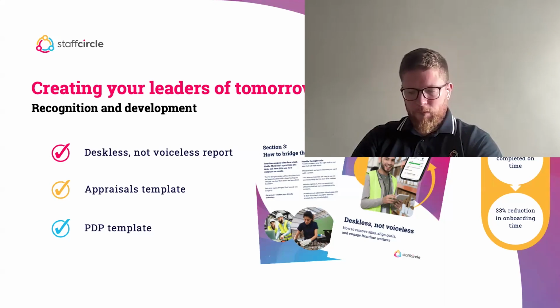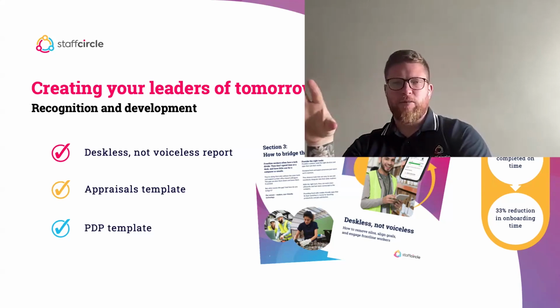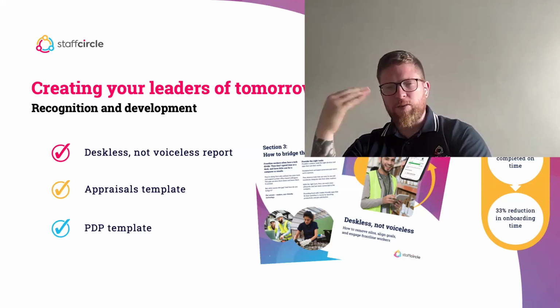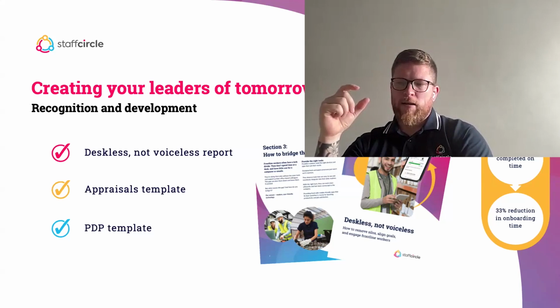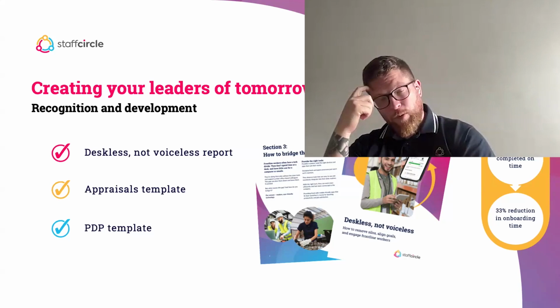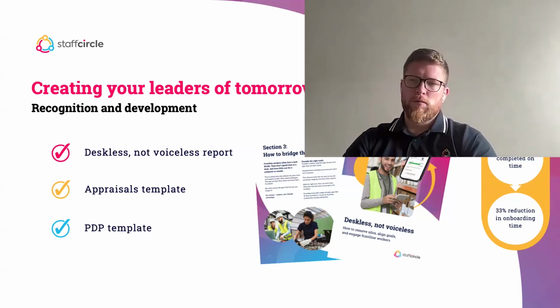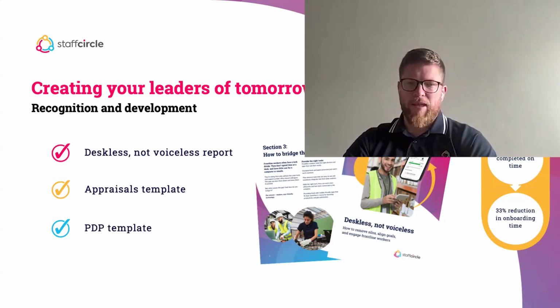What you will find is when you implement a system to run your performance management, and you've done the training and you've done the engagement piece and you've driven that best of breed process, the data will start to build up and you'll start being able to make quicker decisions that are more aligned. So, for example, you could do your review cycle on our platform and run a report to give you all of the results, all of the trends, all of these things, and it's going to take you 2 minutes, if that.